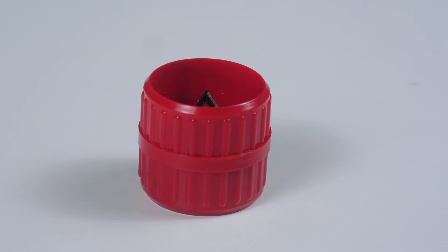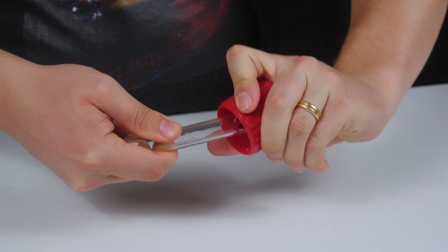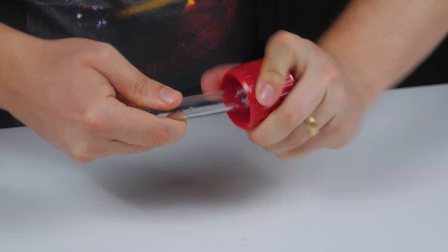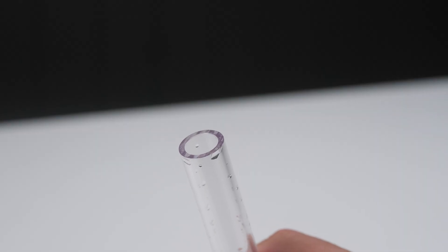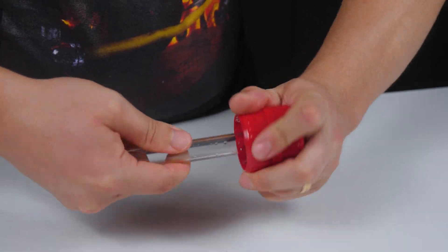You have bent your tube perfectly. What are the next steps to prepare the tube? You are going to need a deburring tool. You may notice that after each cut, there are burrs on the inside of the tube — we need to remove them. Just insert the tool and start turning until the inside wall of the tube is completely clean. The outer diameter of the tube also needs work done, as the rim can actually damage your o-rings. Simply rotate the tool to remove that sharp edge.